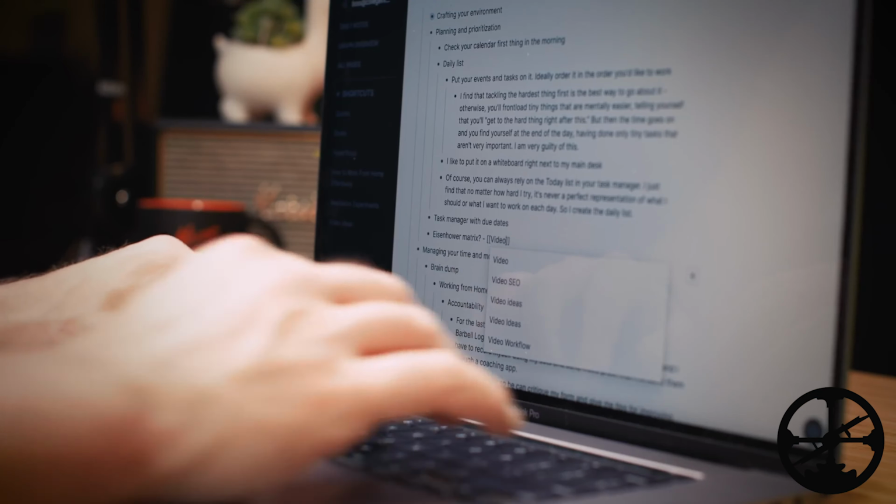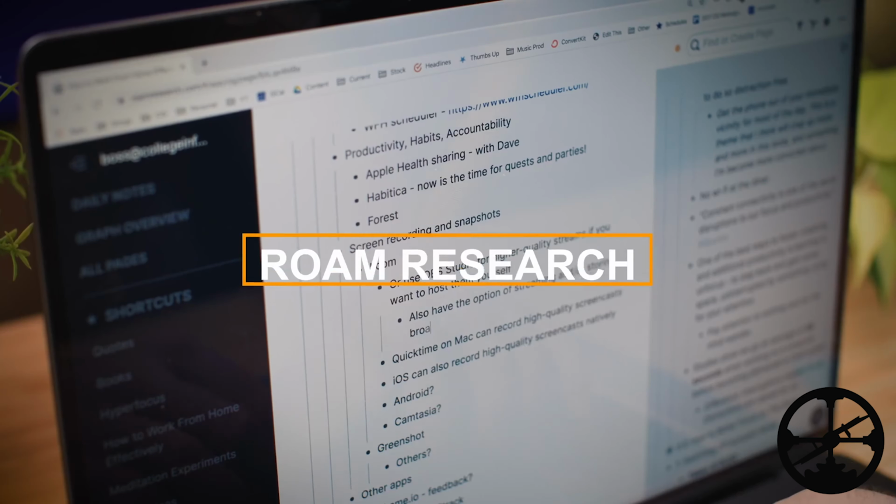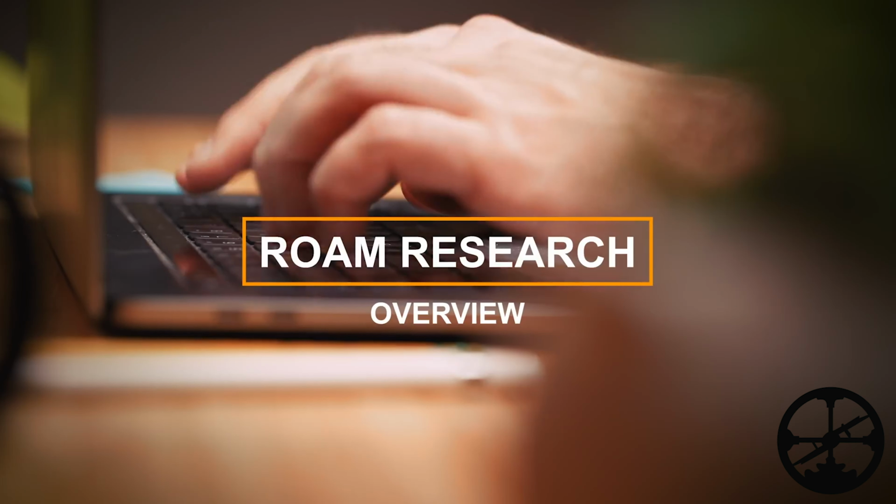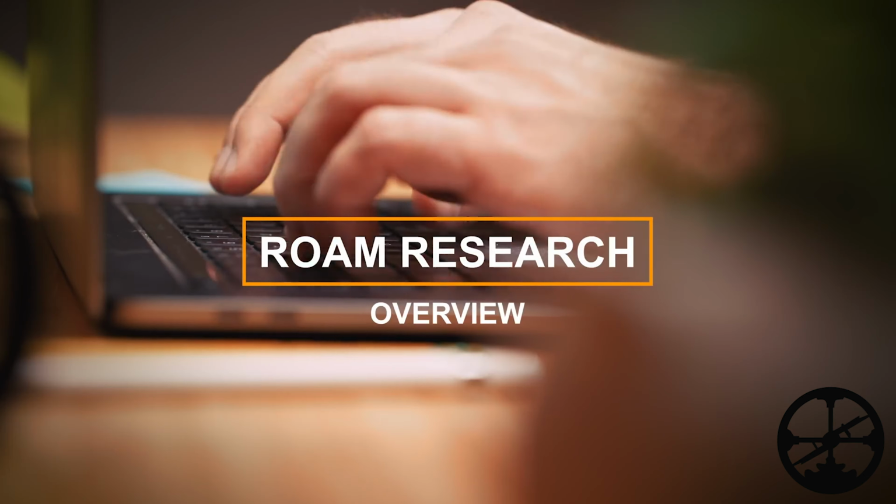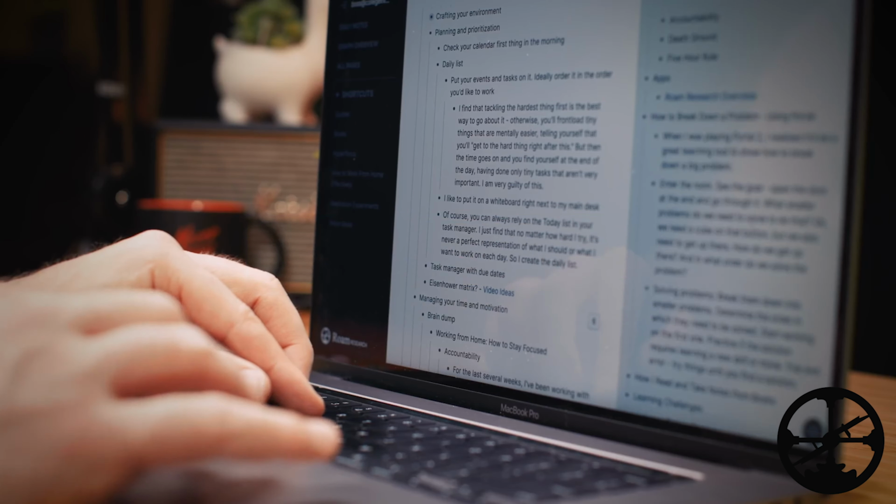So I've used Roam Research for quite a while now, and fundamentally it's definitely impacted the way I consume and produce both knowledge and information. But really what I've learned more than that is that there is a subtle difference between just knowing how to use Roam and really understanding its intricacies to an extent that you're able to really benefit yourself in creating more ideas or producing more knowledge.